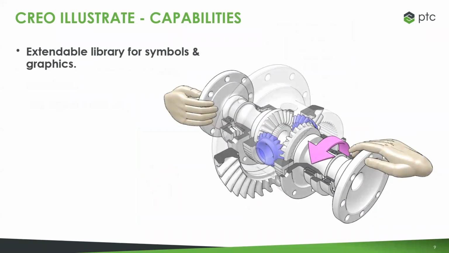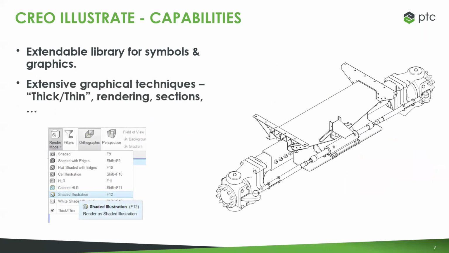And from that point, we have an extendable library for different symbols, different graphics that you want to pull in, hands, tools, arrows that you might want to utilize. It's something that we have available out of the box, but it's also completely extendable as well. If there's any symbols or graphics that you want to use, you can feel free to bring those in. And from that point, again, a very extensive set of graphical techniques that we're going to use for building out all the different pieces of the figures that we're working with. Could be just plain figures, it could be animations as well.